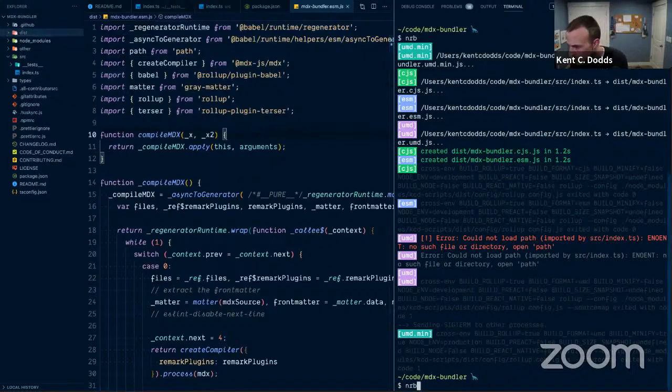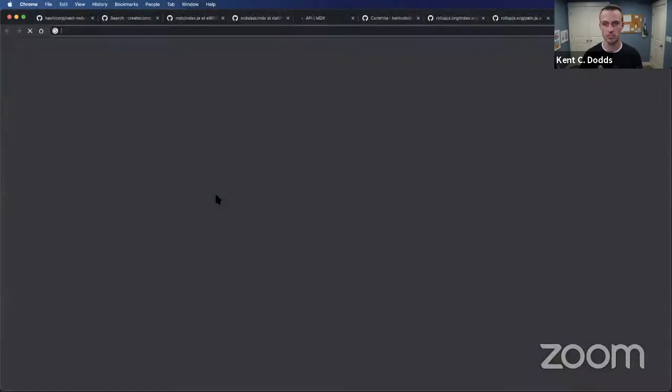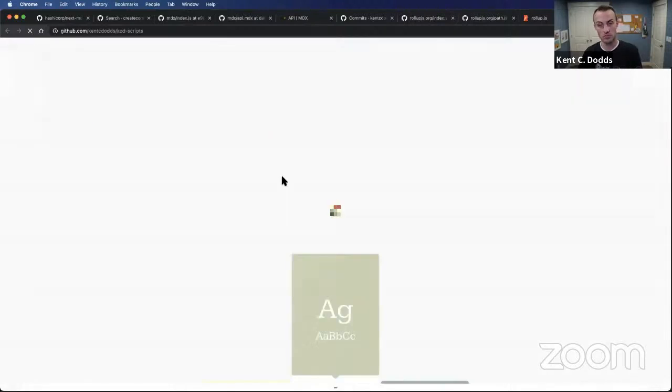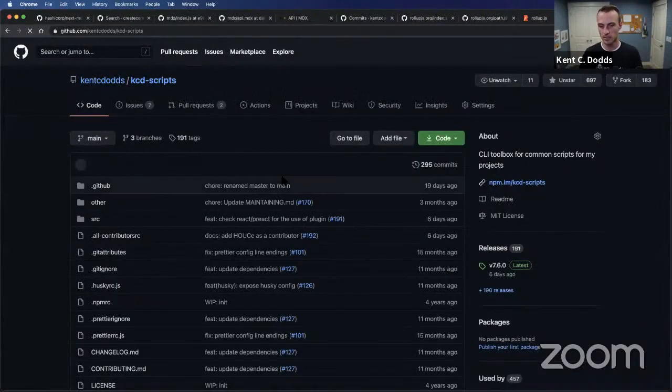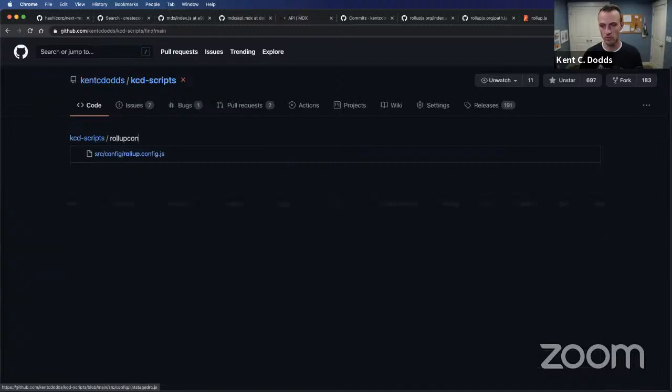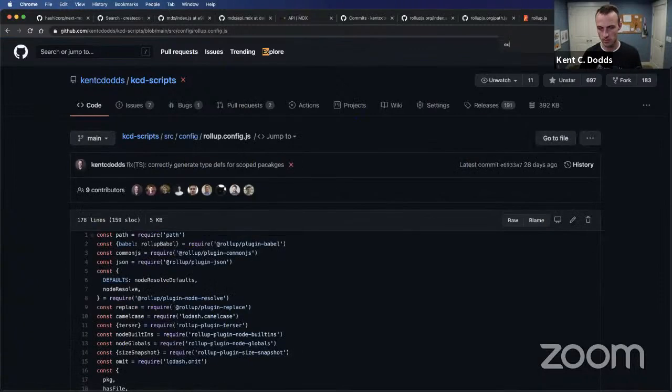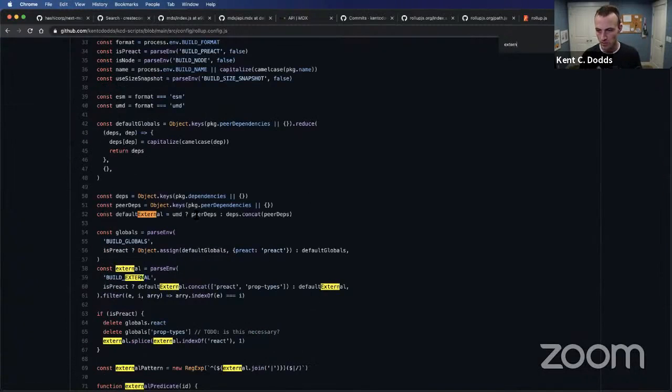So yeah, we're getting a cannot load path message file. Okay, so I need to define some externals, which means I'm going to need to go to kcd-scripts to remember how to do that. If we go to our Rollup config, external, so it's pure deps, and then we have our build external.